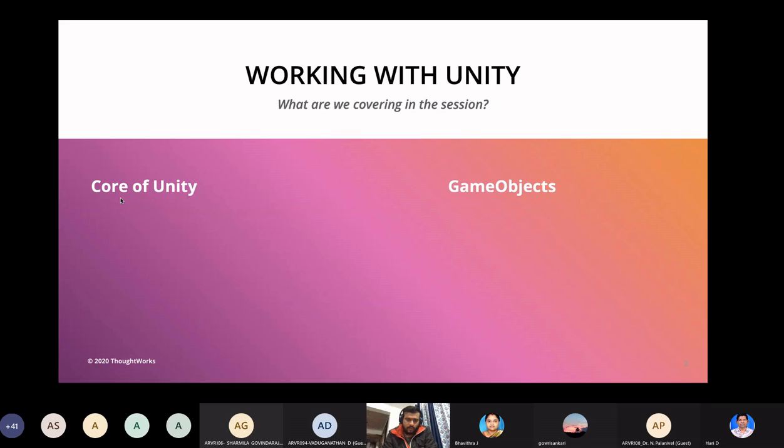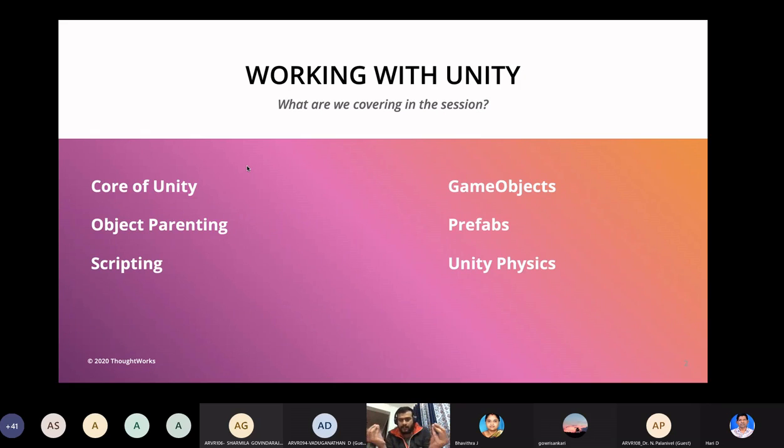We had components and transforms in the last session, and we'll understand more about game objects. Then the parent-child systems, then the concept of prefabs, and then scripting: how we write code in Unity, how we attach the scripts, and how we link our code to the components and the actual game objects.